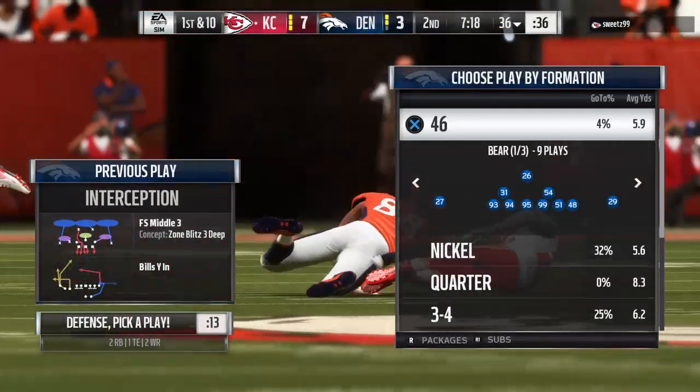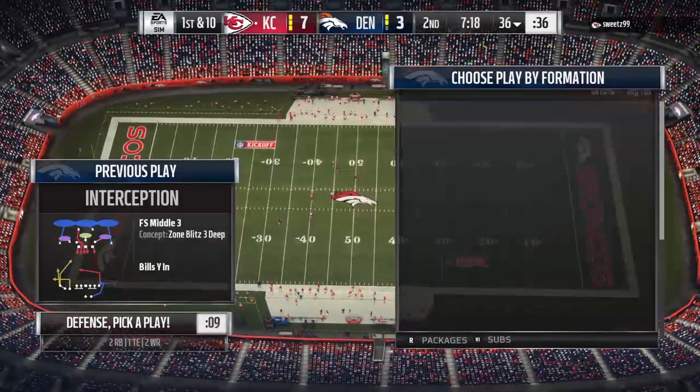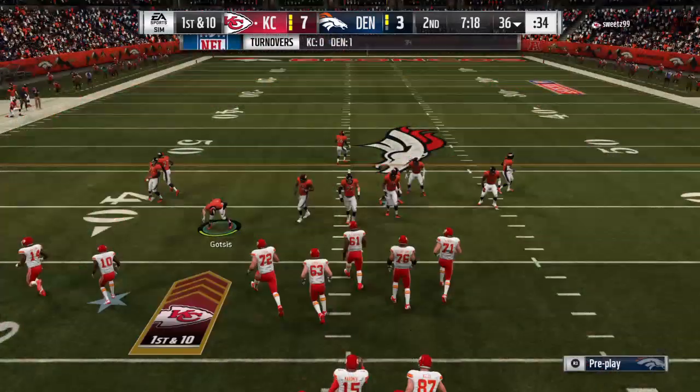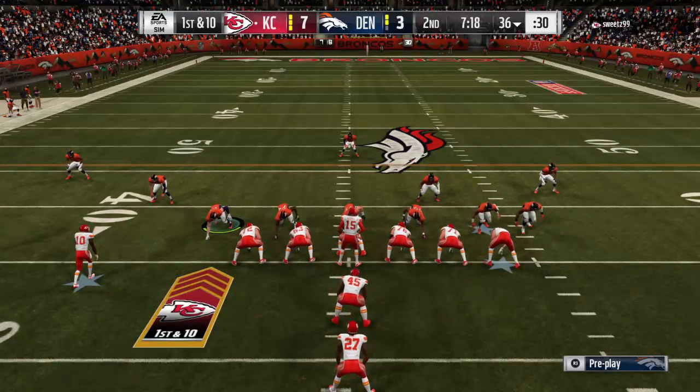Well, they didn't exactly show patience there, did they? Just down a score, they come out firing right away and compound things by throwing an interception. They put their defense in a really tough spot. Mahomes will lead the Chiefs up 1st and 10 at their 36-yard line.